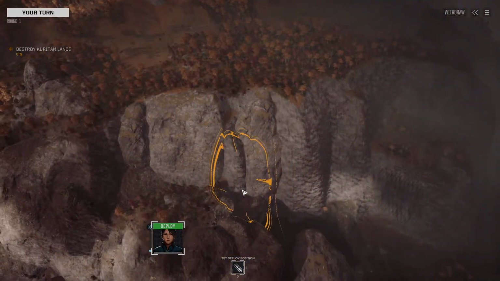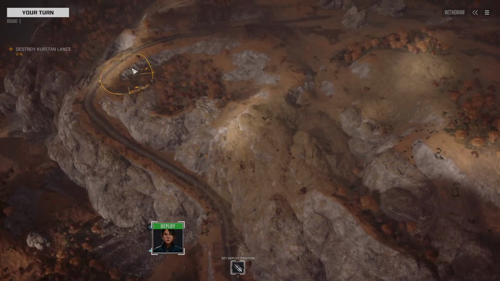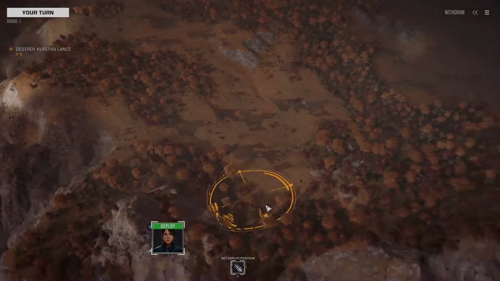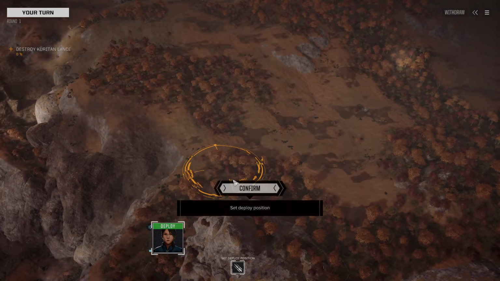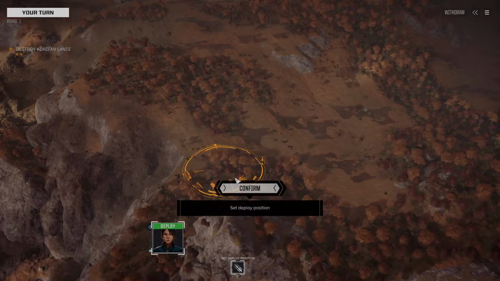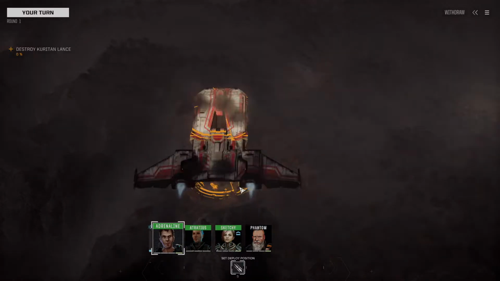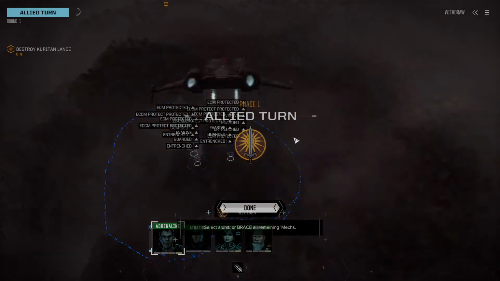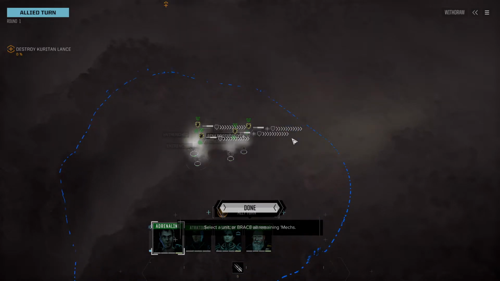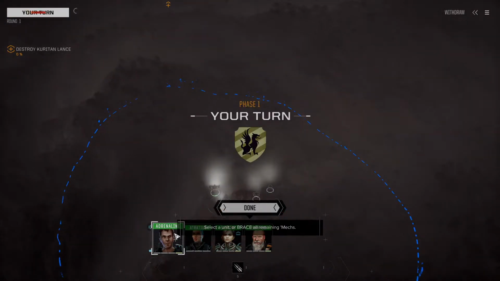I would love to deploy up this cliff instead of down here and having to go all the way around like that. That would be obnoxious. I would much prefer deployment like right here would be ideal. Oh, it's going to let us. I didn't expect it to let us deploy here. Okay, so we can see that the Kharitans are over there. So that should be perfect.